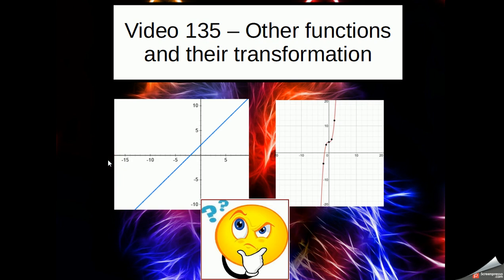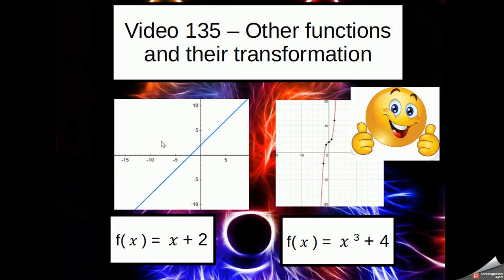We've talked about transformations, but you can actually do this with other functions. So for instance, with a linear graph, we simply move the graph up 2. Whereas this would be the function of x to start with if it went through the 0, moving it up 2 would be the function of x plus 2. We're adding 2 onto the function, just like we did with the parabola curves in the last video. Similarly, we've got a cubic graph here where it would have passed through the 0, but it's moved up 4. So as a result, the equation is x cubed plus 4, or f of x plus 4.